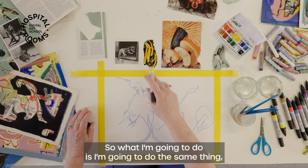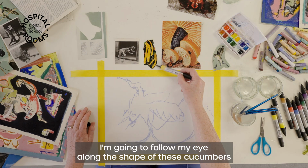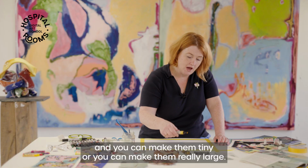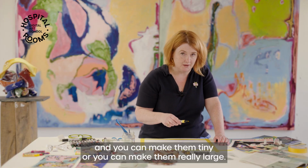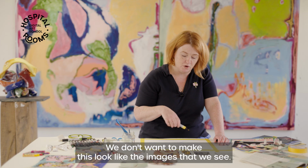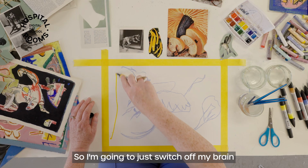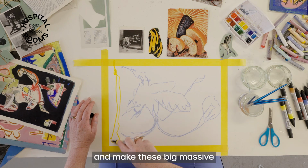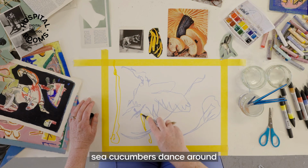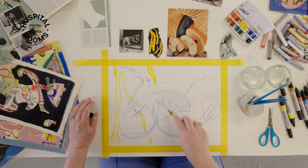So what I'm going to do is the same thing. I'm going to follow my eye along the shape of these cucumbers, and you can make them tiny or you can make them really large. The key thing here is it's all about the process. We don't want to make this look like the images that we see. So I'm going to just switch off my brain and make these big massive sea cucumbers dance around the bird.